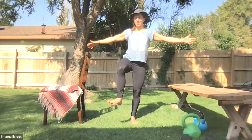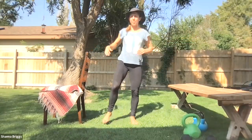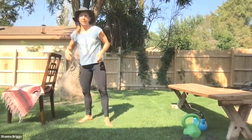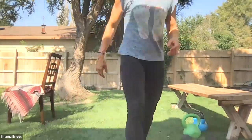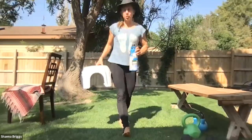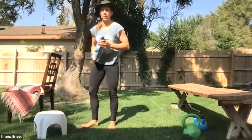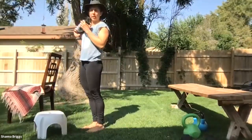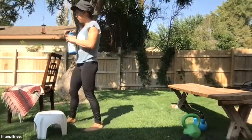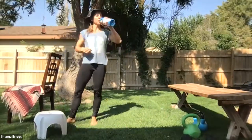Very good. All right, we're getting ready for our step-ups next. Let's go ahead and grab a drink of water before we get started. And here's where you're going to want to bring that step stool into play. Now, if you don't have anything that you can step up on, we usually recommend doing our reverse giant step. So you step back and step up if you need a weight to work with. Hold my water bottle here.